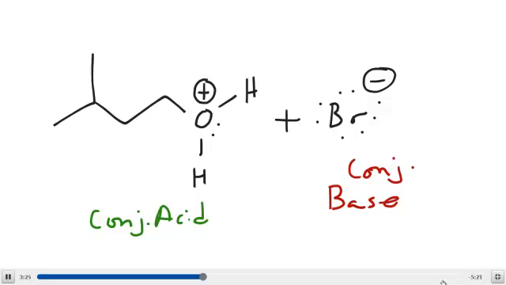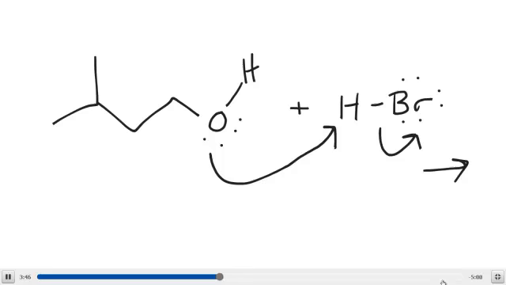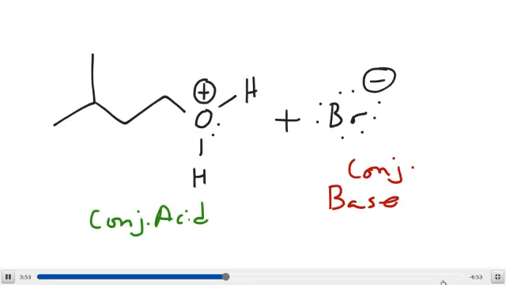Now, just as we'd said previously, the oxygen on this conjugate acid, our alkyloxonium ion, is not happy with the fact that it has a positive charge. It wants to be neutral or negative. And so one of these three bonds needs to go. Now, if you broke an oxygen-hydrogen bond, oxygen is the more electronegative element, and oxygen would get to keep those electrons, and you would go back to where you were before. It's very possible, but it is not productive chemistry, so we're not going to do that. It has to pick it right back up and come here again if you broke one of those bonds. The only other option is to break the carbon-oxygen bond.